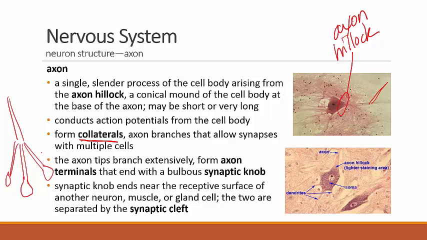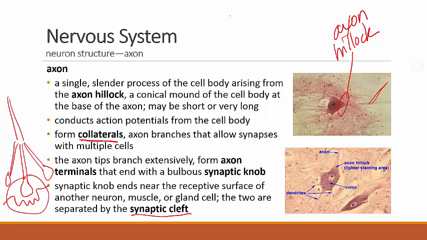But those two surfaces, the receptive surface and the synaptic knob, the transmitting surface, are close to each other. They're within a very, very tiny distance of each other, but they don't actually touch. So there is no connection between the two. They are instead separated by a little fluid-filled space that's referred to as the synaptic cleft. And that region, let's say if this is a neuromuscular junction, is referred to as a synapse.